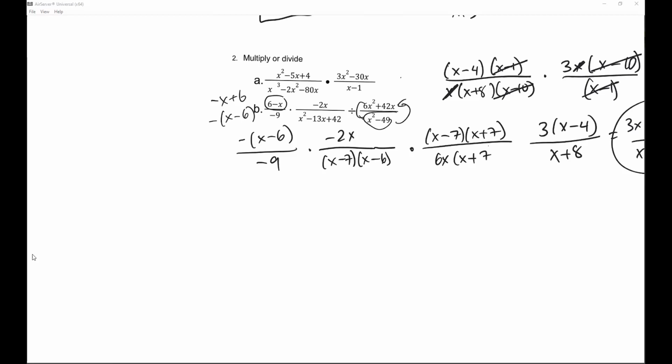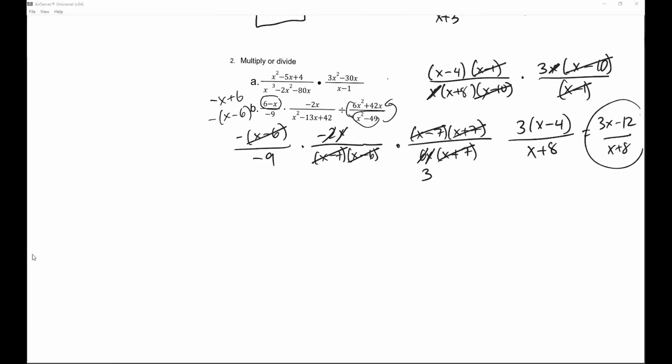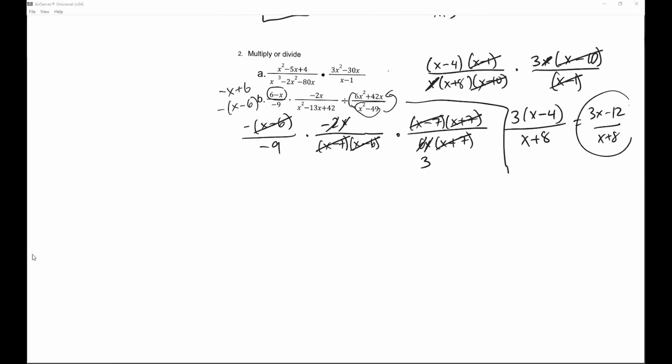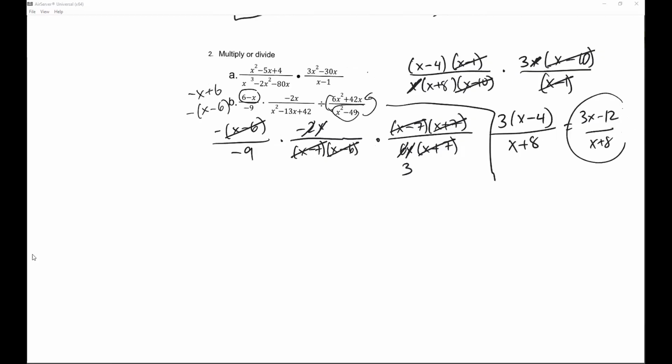When you do this, you cancel these out. You could cancel these out. You cancel these out. You cancel the x. You cancel the 6 and the 2, which is 3 left. There's a negative sign, this is from the problem before. So what's left over? Negative, and a negative is positive. That's a 1, because there's a 1 here. So it would be 1 over negative 27, or you could write negative 1 over 27.